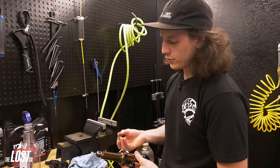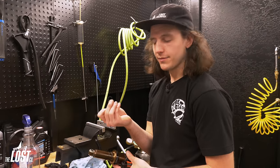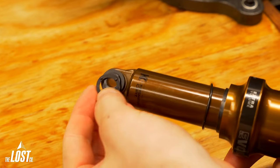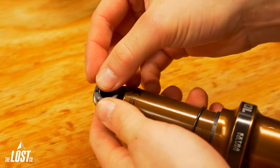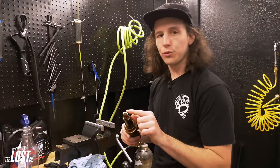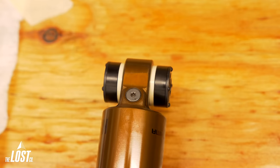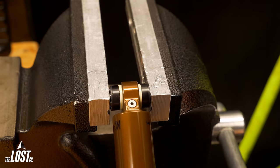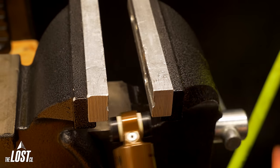For FOX hardware, the outermost spacer has little raised nipples on it — we call this 'nips out' in the shop. Face it with the flat side toward the shock eyelet and the nips facing out, then push it on by hand. For thinner hardware this is easy to do entirely by hand. However, if you have wider hardware, pop it in the vise with soft jaws so you don't scratch anything, tighten it up slightly, and that will center everything — and you're done.